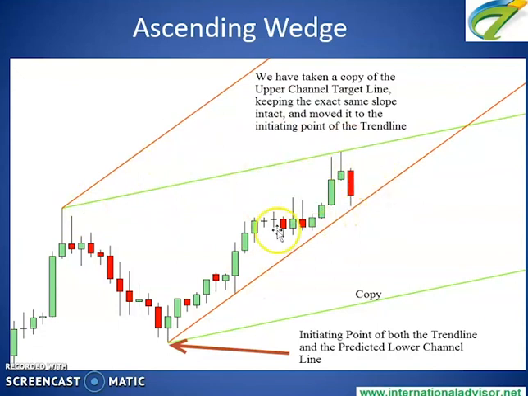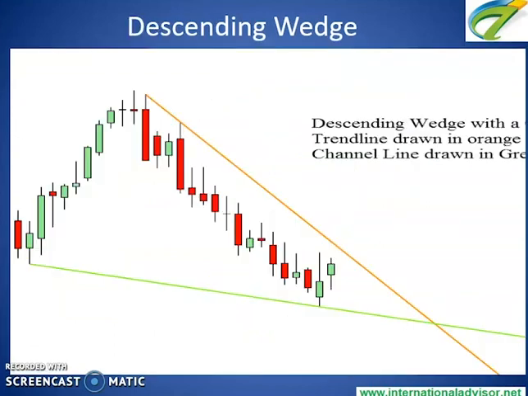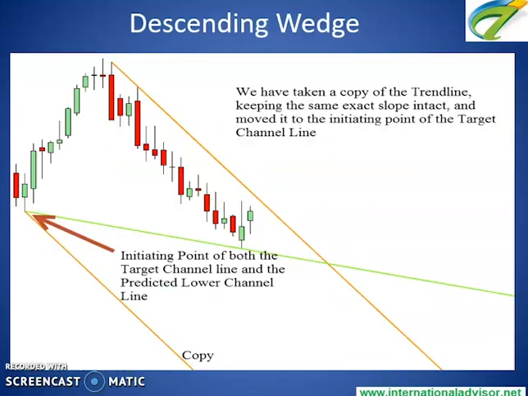So the market can break either side. If it breaks this side, we follow this as the target. If it's breaking this side, we enter on the break, then we sell it here, making a target here. We'll discuss this in the Wedges chapter. And likewise, you can see this is a descending wedge.